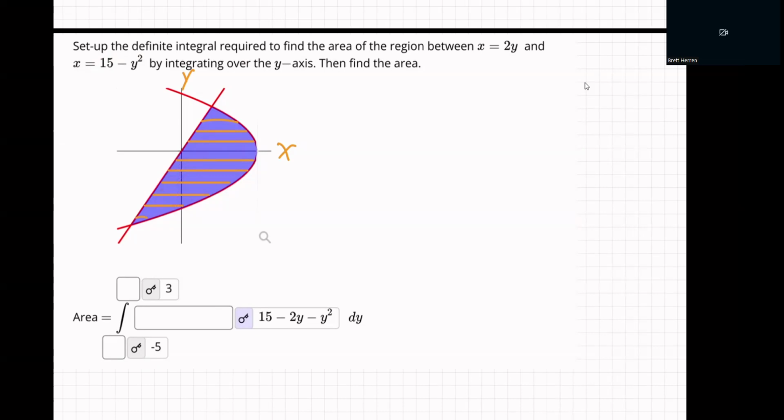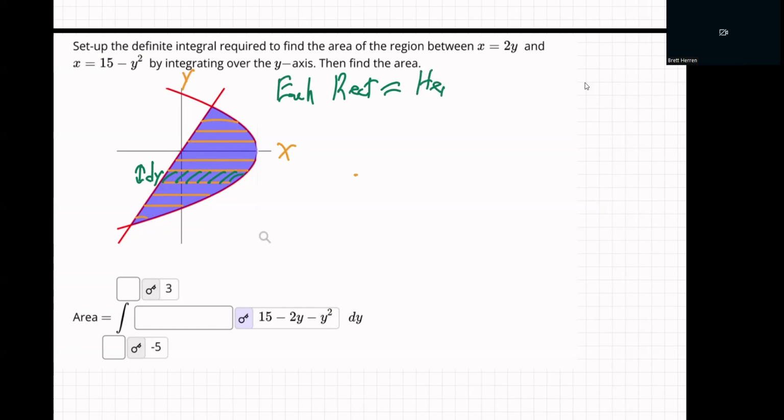But why am I doing it this way instead of going like this? Well, because that would be dx. That'd be going along the x-axis. They said do dy right here. So each of these rectangles has, let's just grab one in particular, this guy right here. He has a height of dy. That's his height, dy.